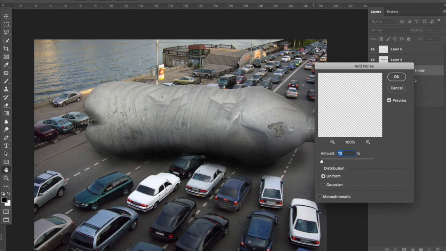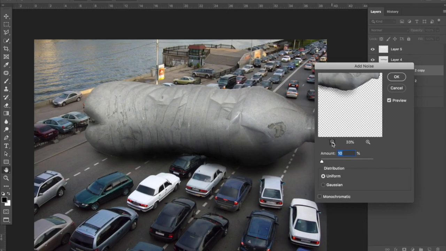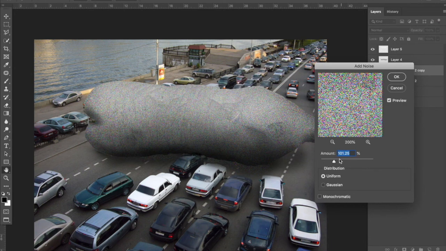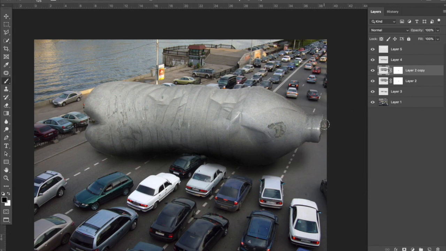And in here, as long as I can easily find the bottle, because it looks like I'm way off here. Here we go. I can get a little closer. You'll notice that as I increase the amount of noise that's being added, it totally dissolves the bottle. But if I add just enough to make it look like it was photographed with a low-quality camera or posted online, it might actually start to feel a little bit more crunchy and have that digital texture, so that it feels a little bit like a photograph that wasn't edited quite so heavily.